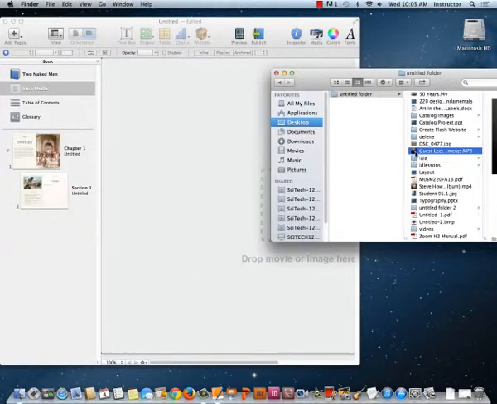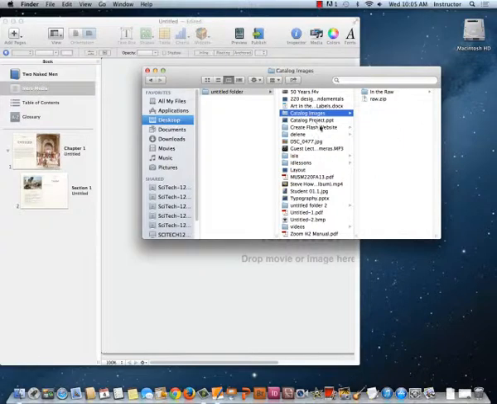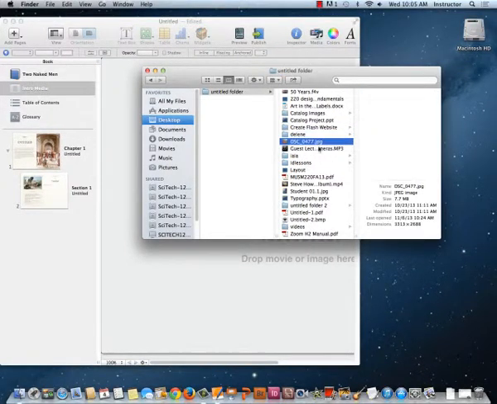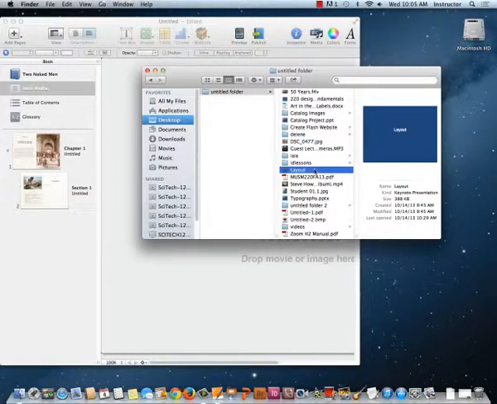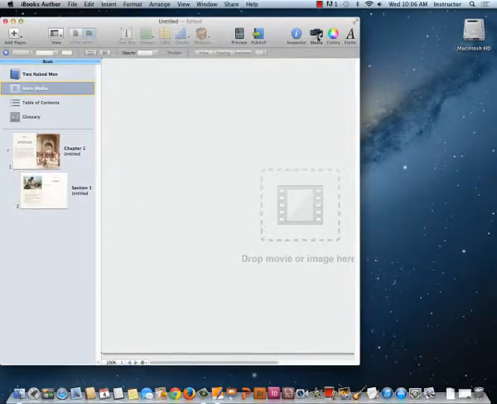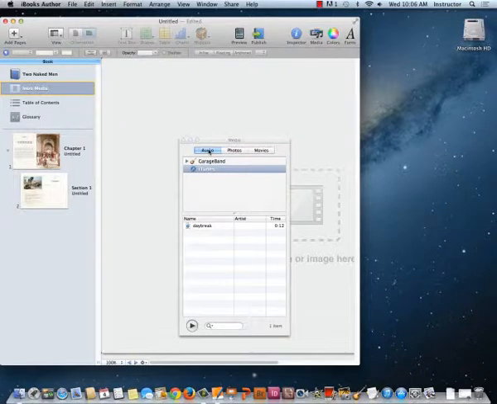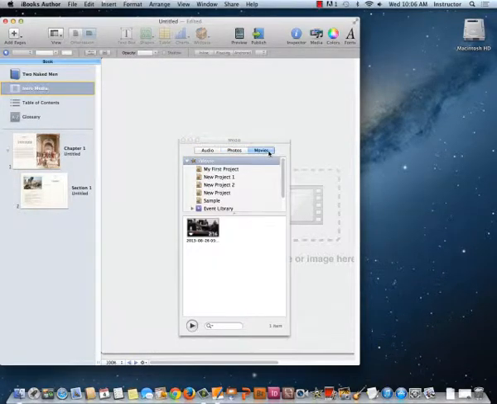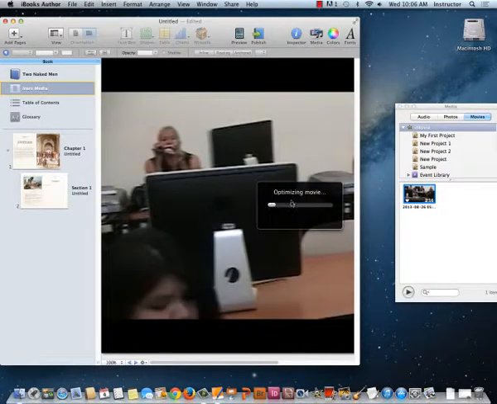Wouldn't you know it? Okay, this one won't take the F4V movie, and I deleted the original. But you can drag the movie right in, and the different kinds of media that are available. By clicking on that, I could go to audio, photos, movies. Oh, maybe it'll drag that one in. Give me a second. But I'll be darned.